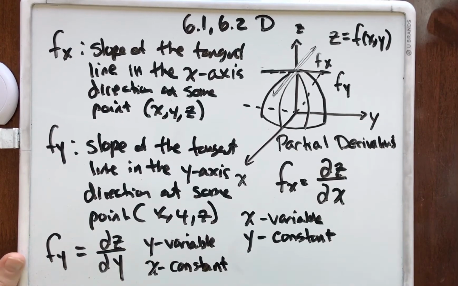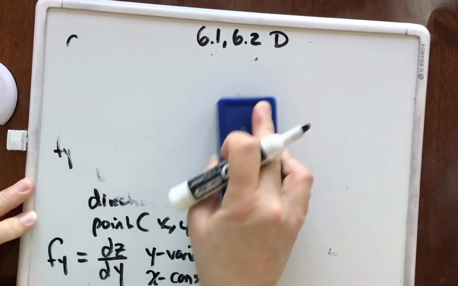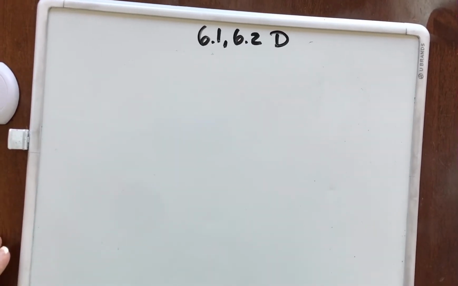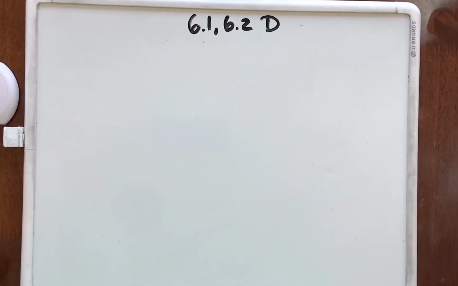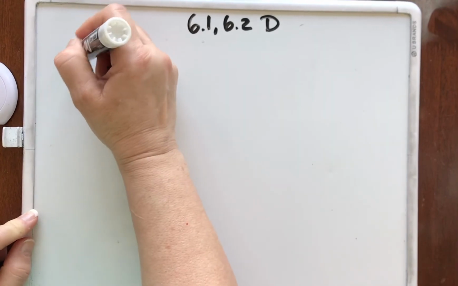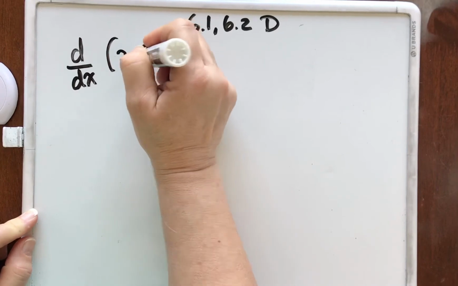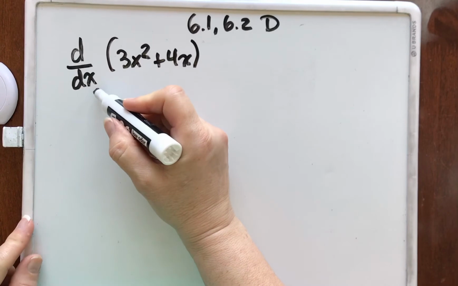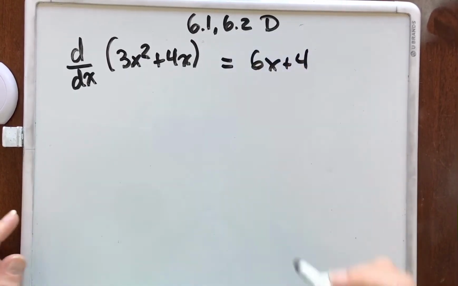All right, so let's do some problems that involve this. I'm going to take this away. I know you're looking at new symbols and lots of letters, but it's okay. Just remember we're finding the slope of a line. Okay, so here's a problem. We're used to saying d dx, right, of 3x squared plus 4x. And how we handled this is x was our variable, and we took the derivative, and that's 6x plus 4. Okay.